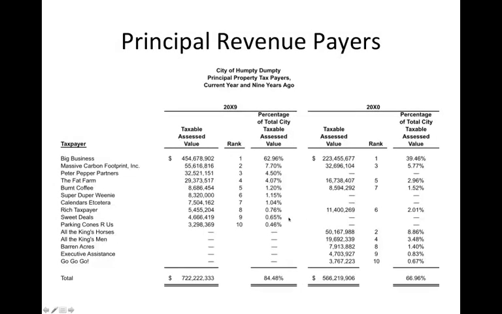But let's look at another example. Here's one where its top 10 taxpayers, in fact, do represent a very large amount, and it's a growing amount too. It's almost 85%. In 2000 X9, at the beginning of the 10-year period, it was just a little under 2/3, or a little more than 2/3, 66.96%. So it's grown quite a bit, and the reason for that is this one taxpayer here that was a pretty significant amount to begin with, almost 40%, and now is almost 63%.